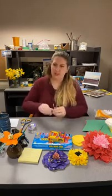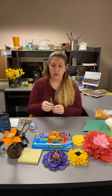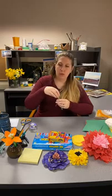All right, so we have our stem. This is our model, so we're doing a good job so far. Okay. Now we want to start with the middle of the daffodil, because what we're going to do, like we did with the stem, is roll the petals around the stem. So starting in the middle is what we're going to do, because that would then be the middle of what we're wrapping.